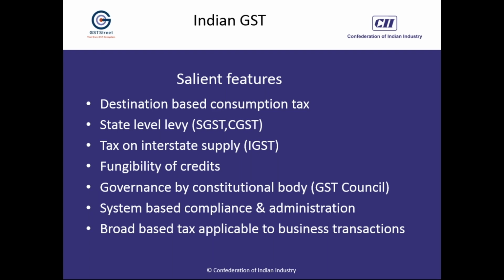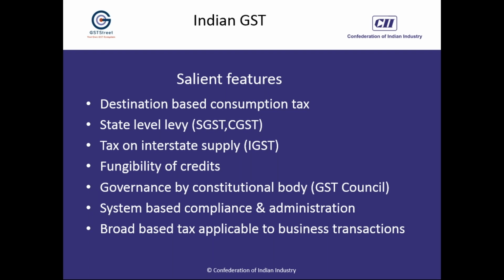Then the main feature of Indian GST is that credits are available for all taxes which are paid on the input side, where the business procures various kinds of goods and services and is required to pay GST on them, whether CGST, IGST or SGST. All types of these GST credits are available, except a few types of credits like credits on rent-a-cab services or employee welfare type of services, or some procurements which are made for construction of immovable property. Except that, the credits are available to the business and can be offset against the output tax payable by the business.